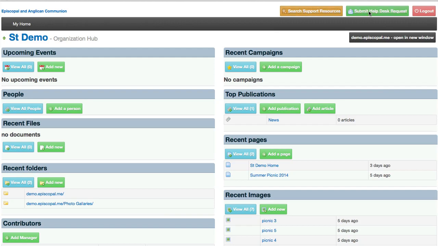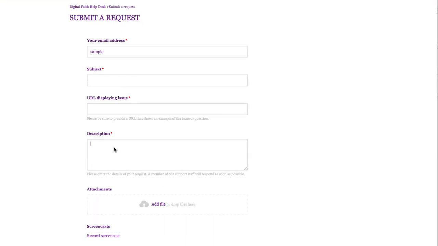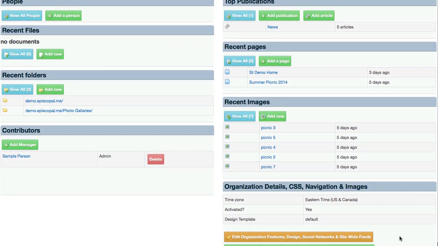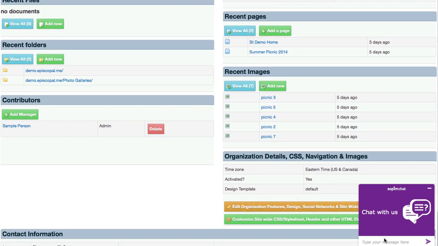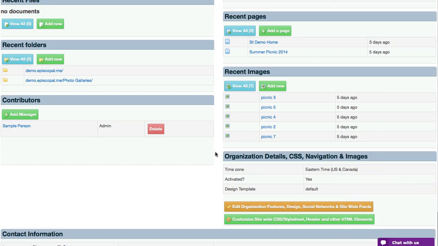But sometimes you might not find what you need and you just need a little help. So click on the Submit a Support Desk request, and you can just complete that by filling out your email address and subject and a brief description. If you can take a screenshot or record a screencast of what you're doing, feel free to. That'll always help us get you a better answer faster. And then lastly, down in the bottom here, you might just want to chat with us. And if we're online and available, you can just start your chat. You want to enter your phone number and begin chatting, and we'll be able to reply right online.